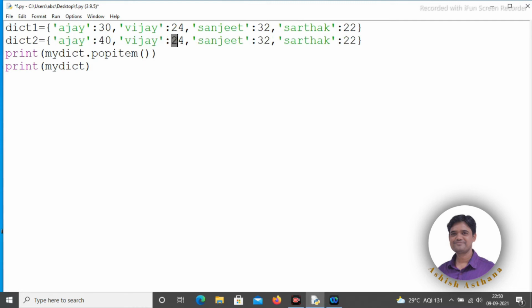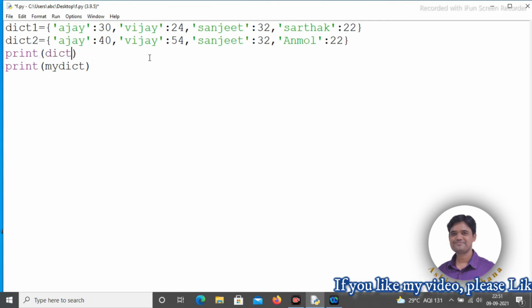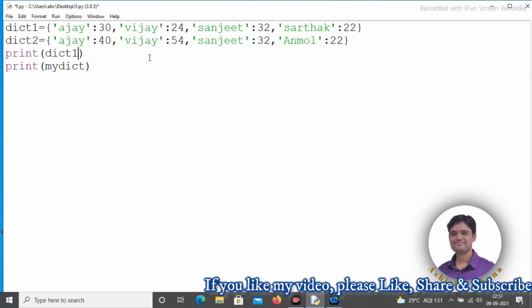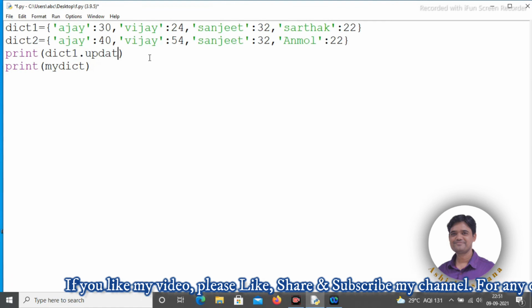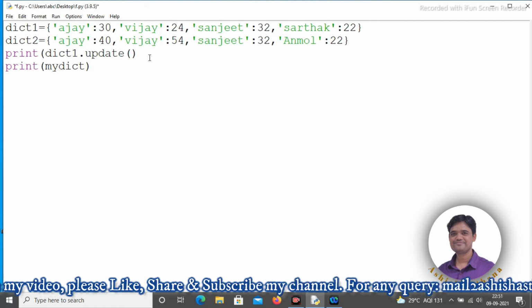Let's change some values and see the difference. Let's update dictionary 1 with dictionary 2.